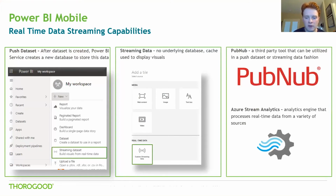And lastly here, we have the recently introduced Azure Stream Analytics, and as the name suggests, it provides you the ability to perform analytics on your data in real time through ingestion from Azure Event Hubs, Azure IoT Hubs, or Azure Blob Storage. So you're not only going to be able to have a constant stream of analysis ongoing with this feature, you can output that data to a dashboard, to a data warehouse, and set up alerts based on that. So from a mobile or reporting perspective, you can leverage these real-time streaming capabilities for monitoring purposes.